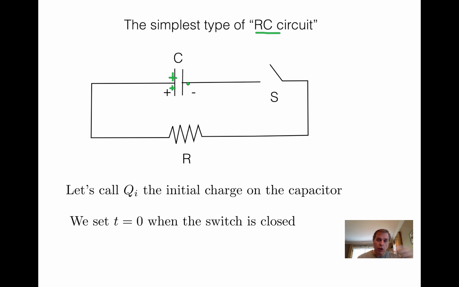So when you close the switch, you're going to have a large current, but this current will eventually die off. It will, because you have many charges flowing out, and eventually they will all have moved out and cancel the negative charges here, and then there will be no current left. So this is very different from if you have a battery. If you have a battery here, you close the switch, you're going to have a current as long as the battery has some energy. But for a capacitor, you close the switch, the charges will flow out, and very quickly the current will go to 0 because all the charges will have moved out of the positive plate.